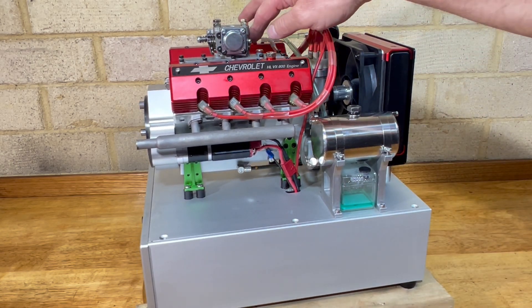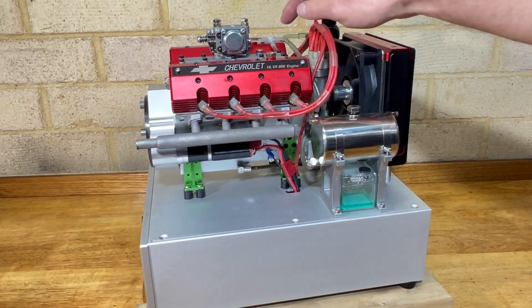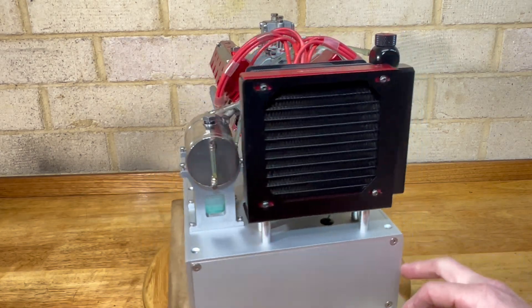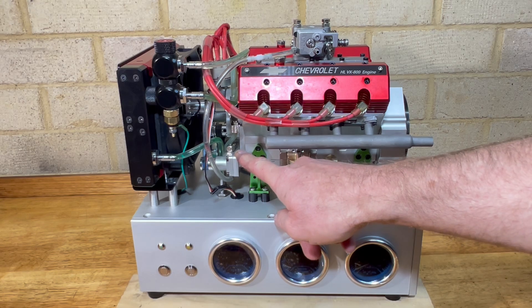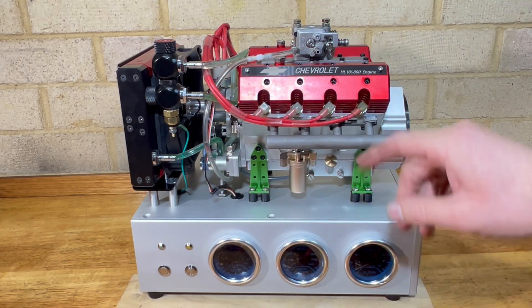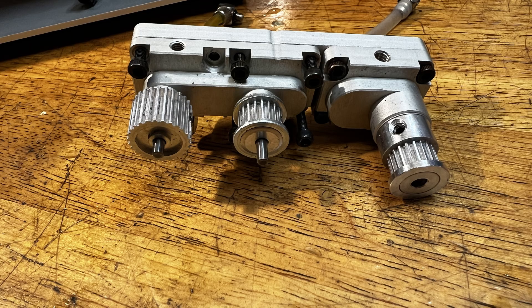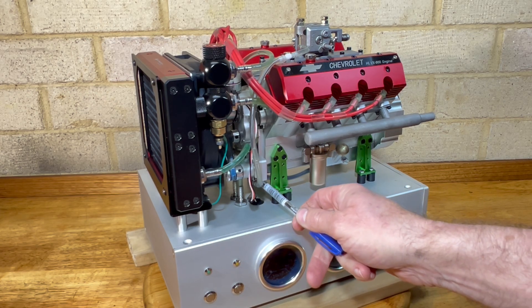These don't like sucking up fuel, especially from down here. On my Conley it's got a little fuel pump which pumps fuel up to the carb with a little return line for the extra fuel it doesn't need. So I've utilized the water pump as the fuel pump — it's now hooked up to the tank, giving a constant flow of fuel up to the carb. Seems to work all right.